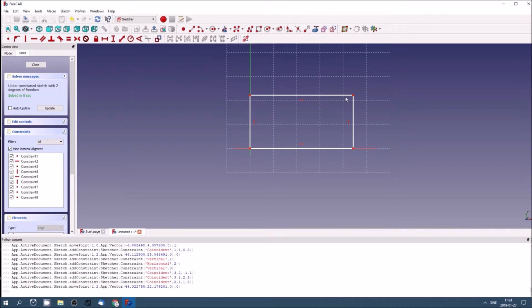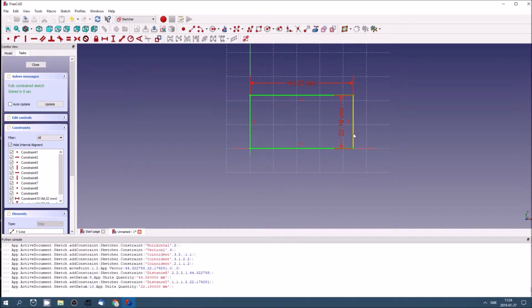And we want it to be fully constrained, so we can mark that one and use a horizontal distance. Okay, and we want a vertical distance. And you see everything turns green. Then you have a full constraint, and that's really important when you work in FreeCAD. If you create solids from under-constrained sketches, it will work at first, but when you do Boolean operations between undefined sketches, you can get into problems. So when you do solid modeling in FreeCAD, you should always use fully constrained sketches. And we close here.